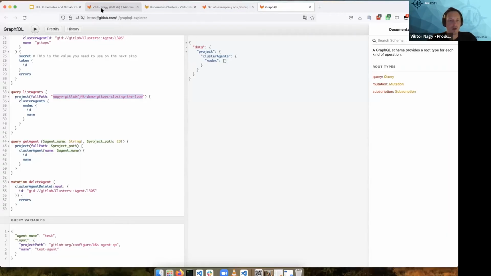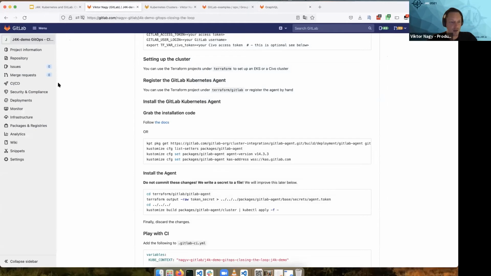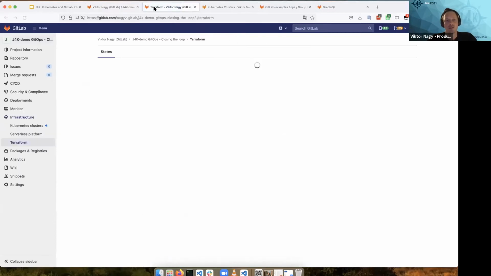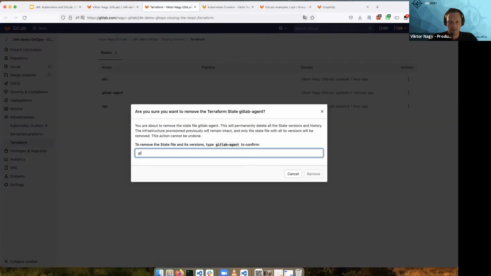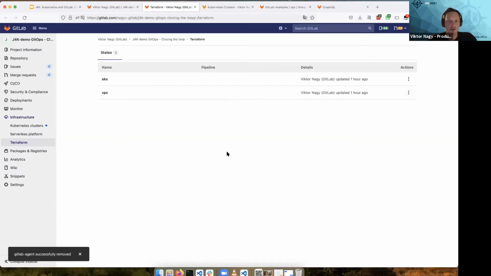Later today, I forgot to clean up after I went through the demo, so I will have to do it now. What I'm going to do, I will go to our Terraform section and we'll just remove the state file because actually there is nothing in it that we would need now. Of course, you should not do such a thing in production.